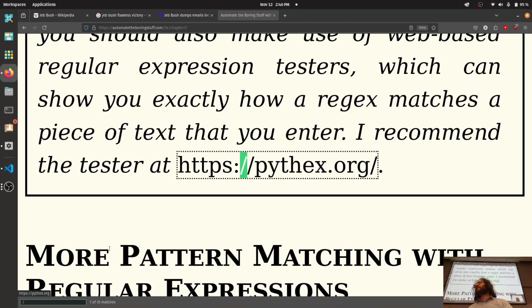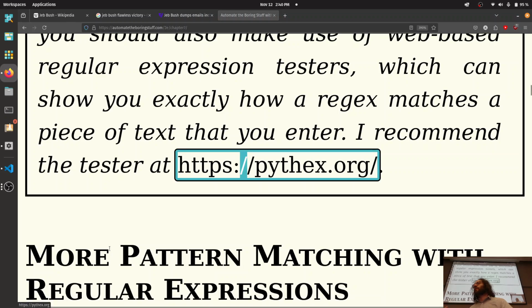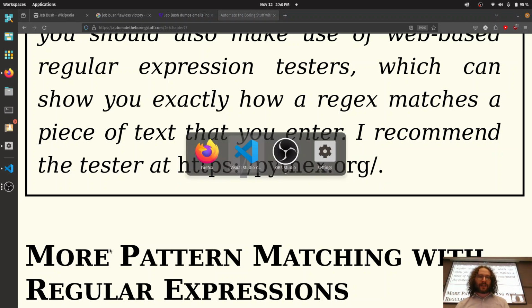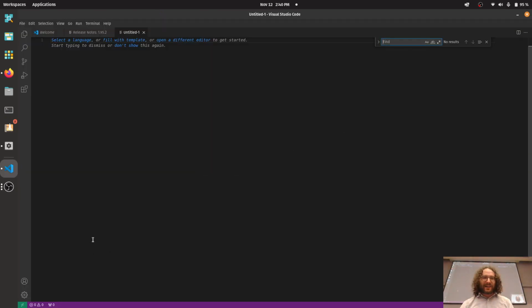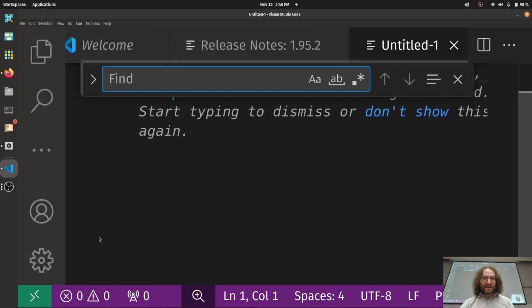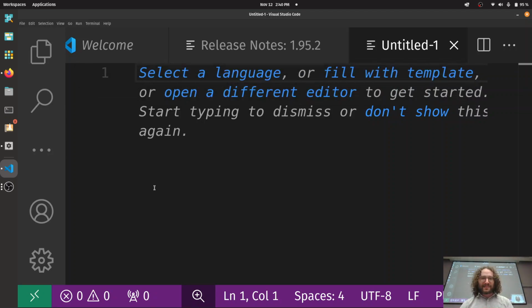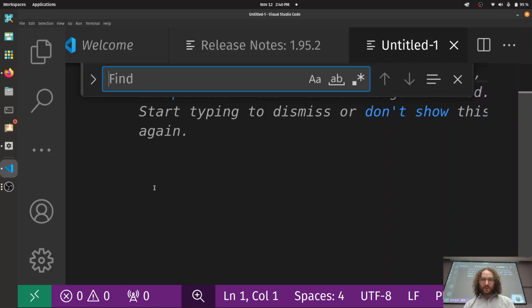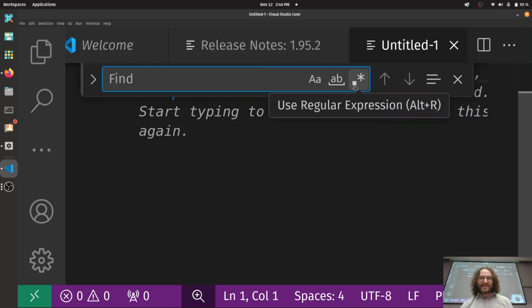We assume that every telephone number would be 3 digits, dash, 3 digits, dash, 4 digits. But a lot of times we get something like open paren, 3 digits, close paren, space, 3 digits, dash, 4 digits. I know that was a lot, so let me type it out. I zoomed it all the way in, see?